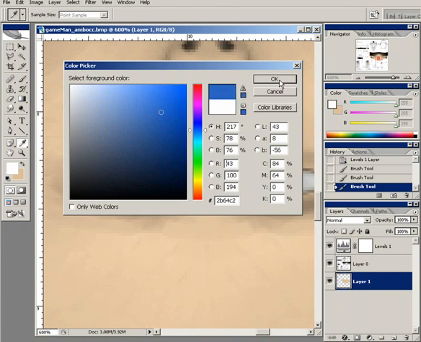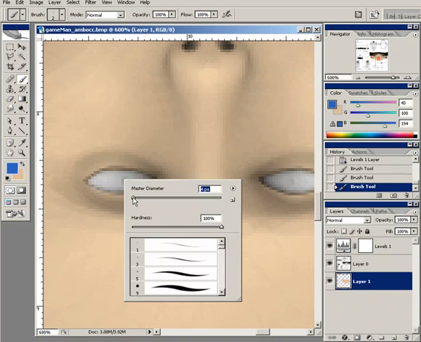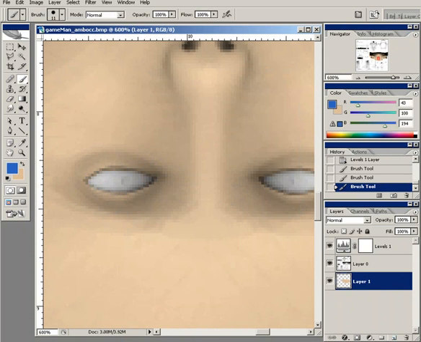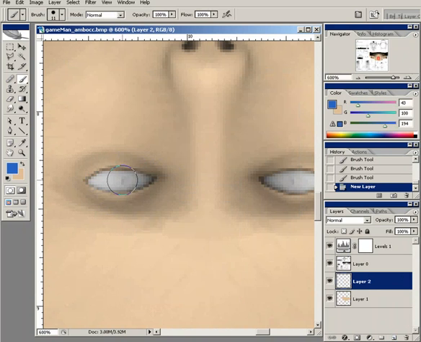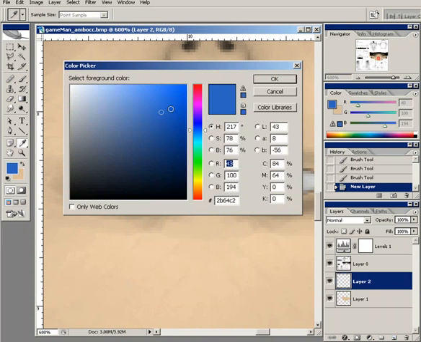So let's get a little bit of blue now for the eyeball, or for the iris of the eye. So let's dial this in until we find kind of a nice happy point. 11 looks pretty good. Now these, I'm going to need to be able to put on their own layer, because I'll probably have to come back and do some adjusting for this.